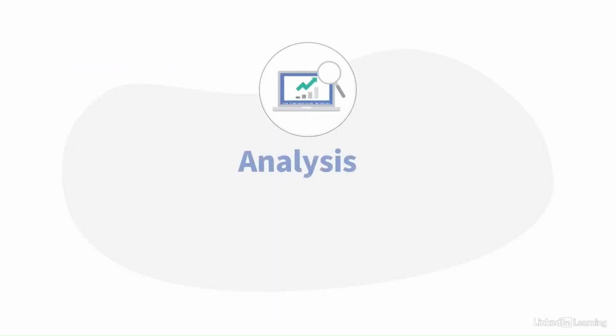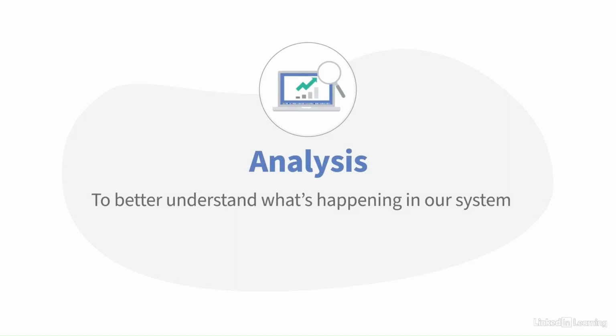Another part is analysis. We're also working on analysis, but not the way that you might think, not like a scientist where we analyze the data to get some business value, but we are analyzing the data to better understand what's happening in our system. So we most of the time use quality data from our systems, from our processes to analyze what's actually happening.